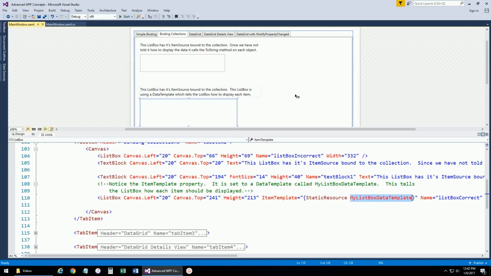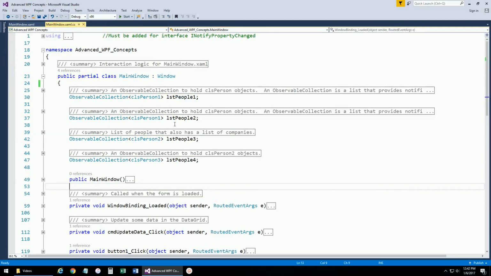You've got special controls up here that allow the user to select font size and select colors of how this data should actually be displayed. So most of the time, static resources are just fine. And again, remember, this is a class in C# that then points to this template. And then it gets bound to my item template. So let's go ahead and jump behind the scenes now and take a look at the code on how I do this.